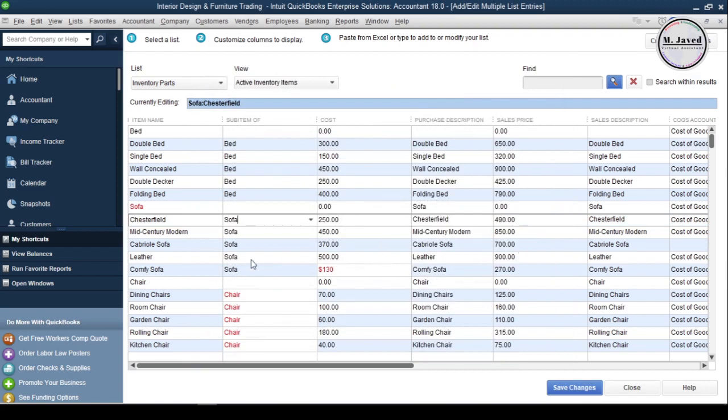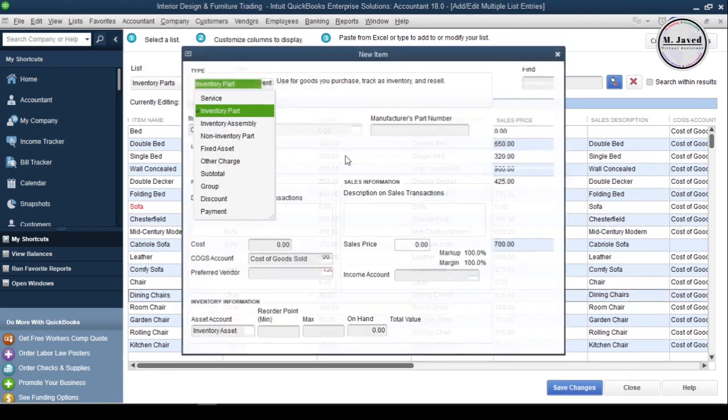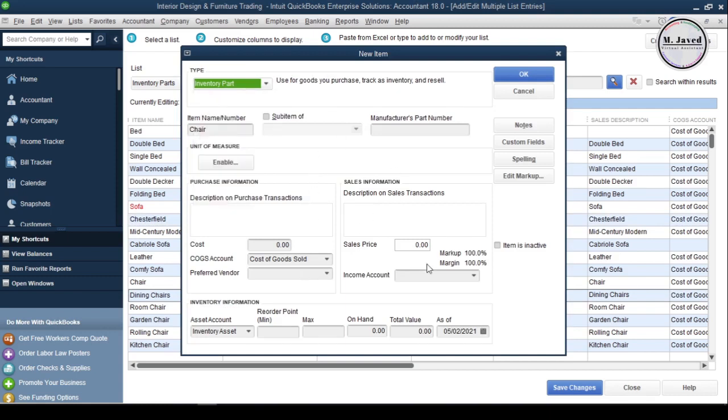And here you can see that as soon as the item has been added to the products and services list, QuickBooks recognizes it and turns the other same products black by applying the same settings of the just added product. Now, exactly the same way, add the other products to the products and services list.